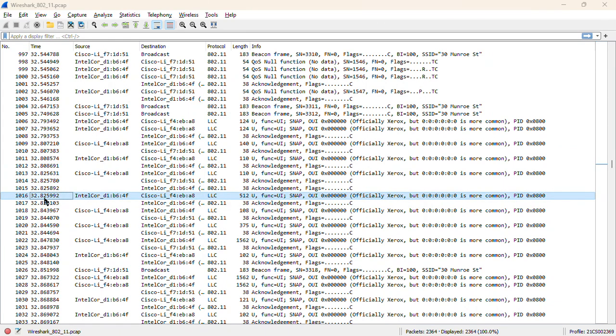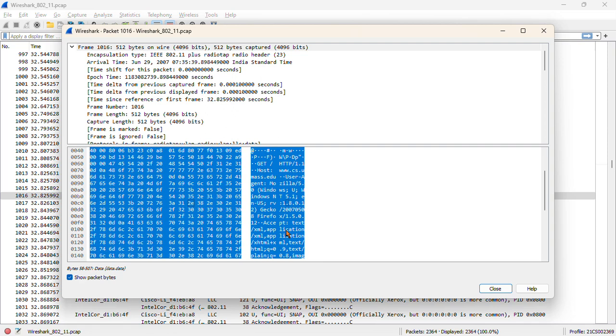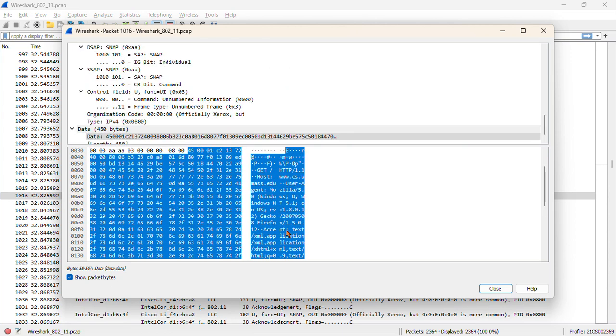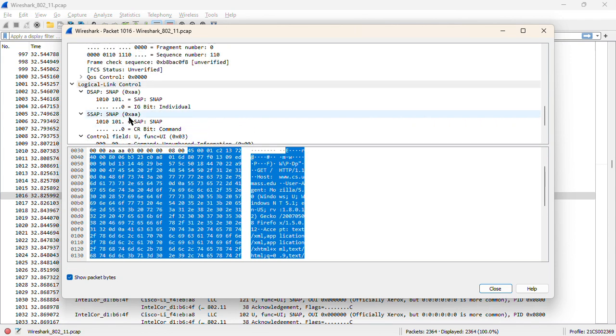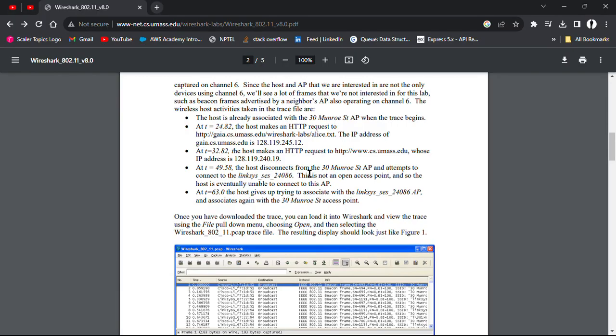Yeah, you can see here the host made a GET request to www.cs.umass.edu. So you guys can see it. Now go to the next one.